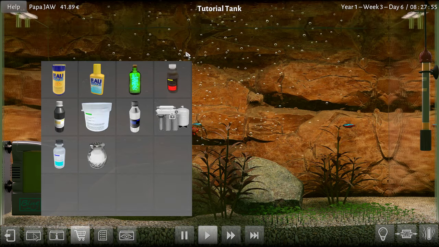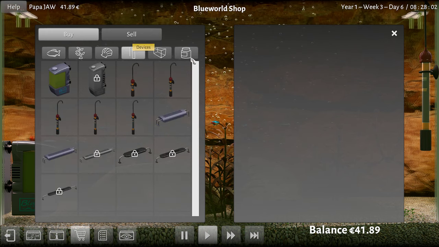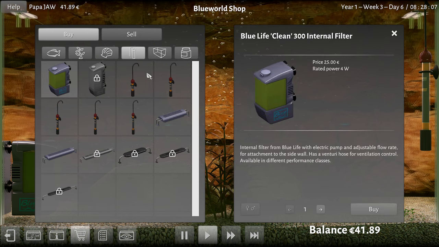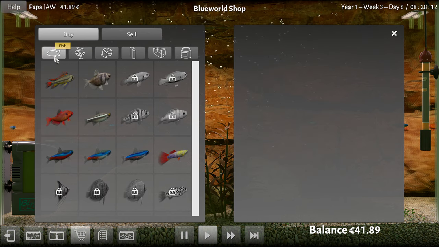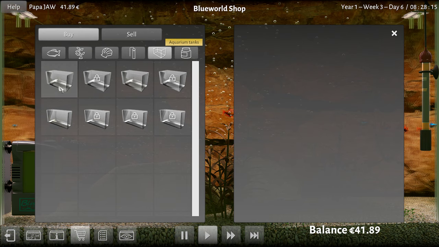When you get all of this from the store, obviously here's your initial place to get the things you need. Here's where you get your filter, your heater, your lamp. Here's where you get your different fish. Here's where you buy different aquariums. You can actually buy larger sized aquariums so you can put more stuff in them, though of course you have to actually figure out a way to make money.